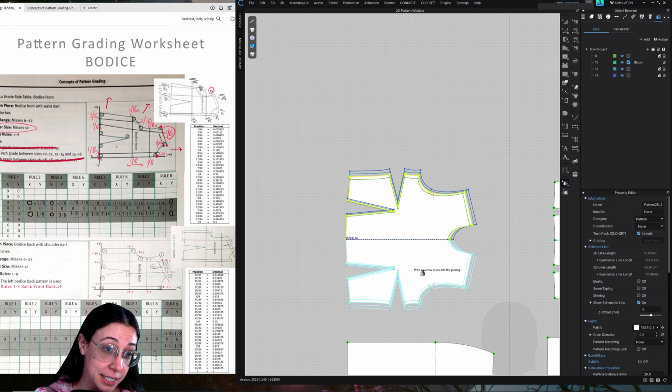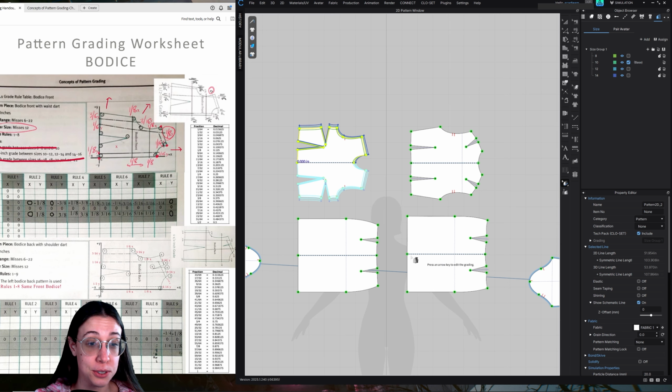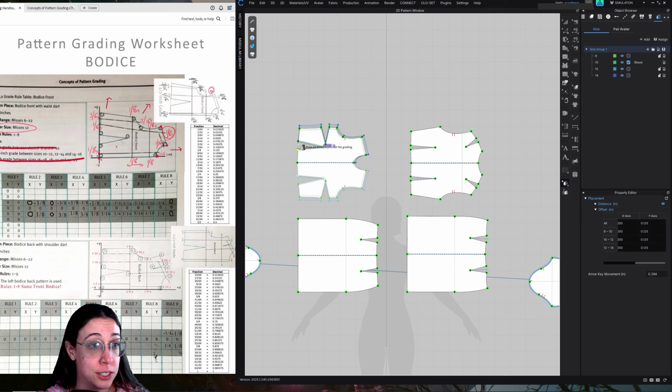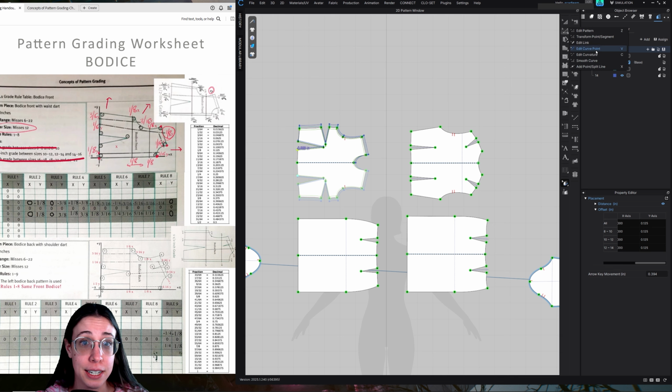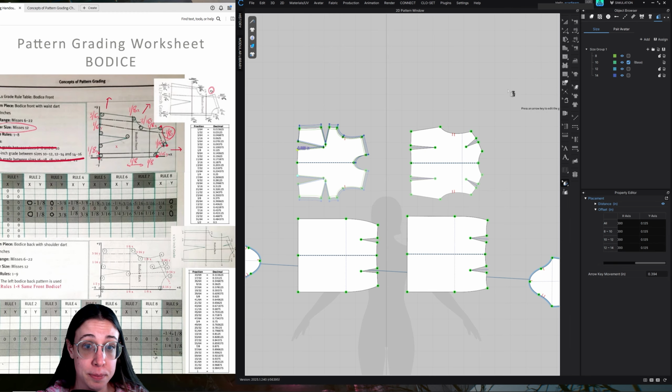I'm going to apply the grade from the rest of the worksheet to the rest of the sloper. You can copy and paste some rules, but that was causing trouble when we got around to the sleeve, which had curve points in it. See all my curve points there. That doesn't seem to matter when you type numbers in, but it didn't like when we copied and pasted curve points.